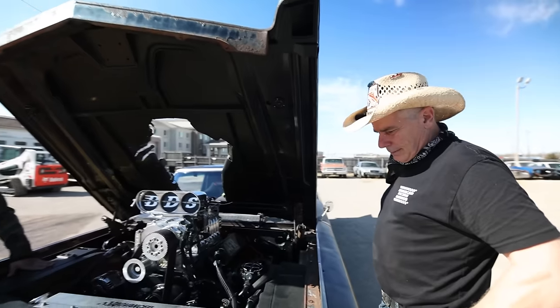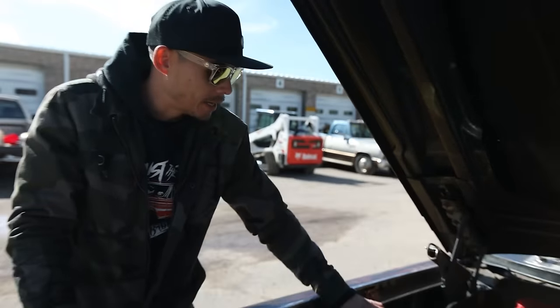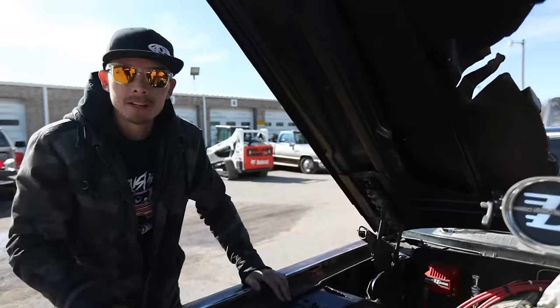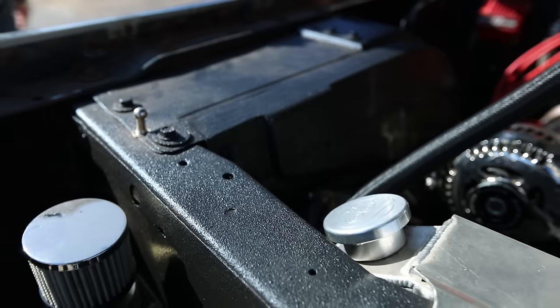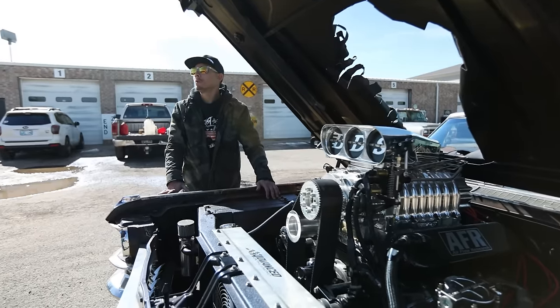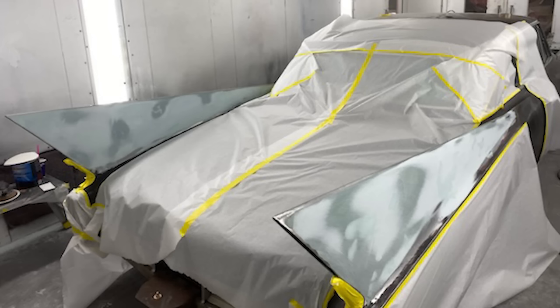This thing was pretty roached. As you can tell, the rust is still remaining from the edges, but Dale at Performance Paint was nice enough to take it in, and we told him not to sandblast it too much or it would disappear, but he bedlined it for us. He put some finishing touches on the exterior of the paint, which you'll see here in a second, but for the most part we were just trying to clean this thing up. It's not exactly a SEMA show vehicle, but we didn't want anybody to get tetanus when they looked at it. That's right.